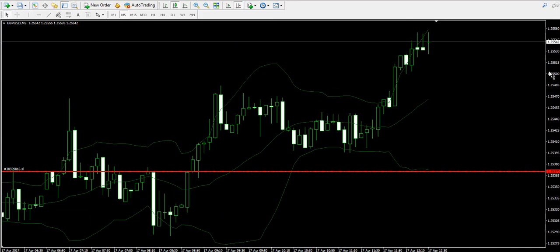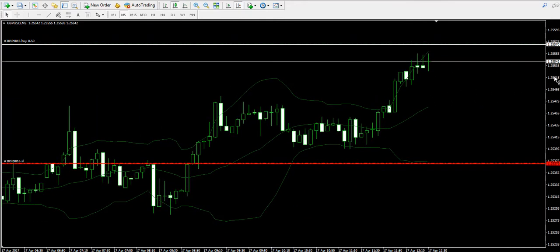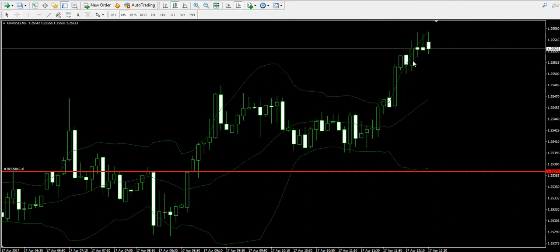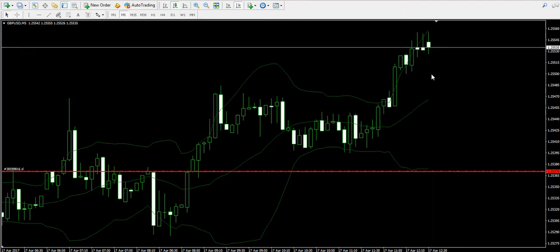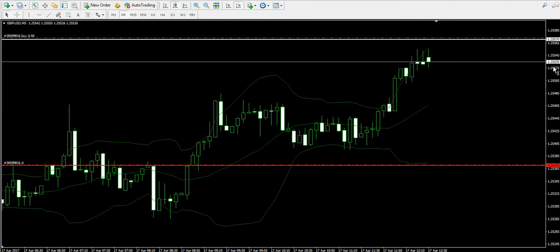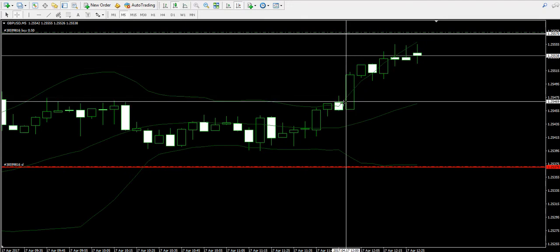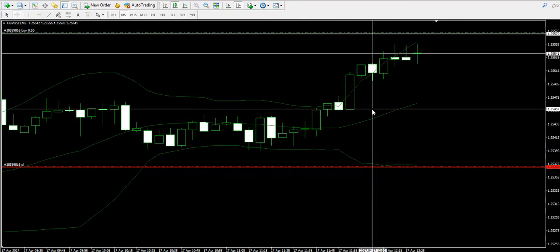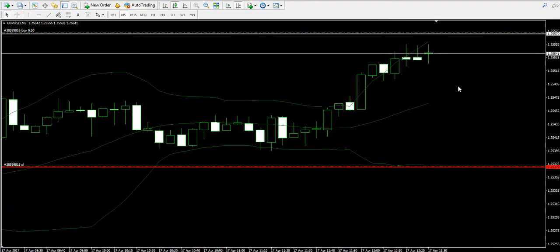Okay, and now I'm going to wait and see how the trade is developing. Will the cable keep hitting the upper band while the two bands are at a very big distance from each other? If this keeps happening, that means the price will probably continue trending in a bullish direction. See that the price hits the upper band of the Bollinger Bands at a big distance between them, meaning there is a big chance that the price is entering a bullish trend.